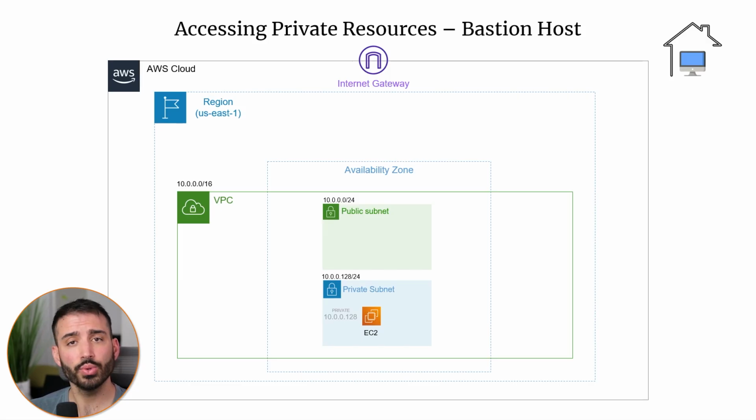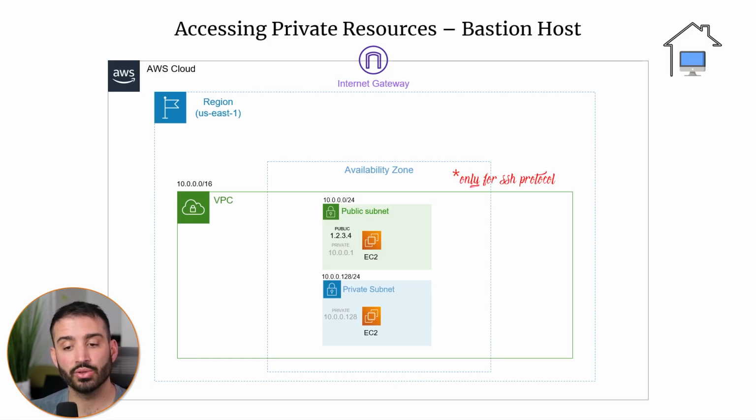And so how would we get access from the public internet, like from our home machine, in order to do this? The most common way is using something called a Bastion host. What I typically call it, and what a lot of people in the industry call it, is a jump box. The name kind of implies what it does and what it's used for. A Bastion host is a piece of infrastructure or an instance that you set up in a public subnet that has inbound access from the public internet. It also has a security group that allows it to receive inbound access from the public internet.